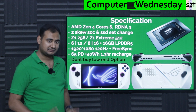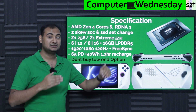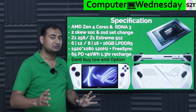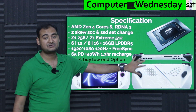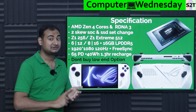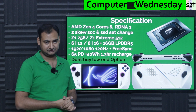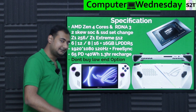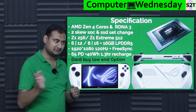Now let's talk specifications. This has Zen 4 compared to Zen 2, and RDNA 3 compared to RDNA 2 — that's why the standard consumer pipeline is far more up to date. It comes in two SKUs, which is strange because they change the worst thing. Unlike the Steam Deck where the SoC stays constant and you can upgrade storage, here you can't really upgrade. The Z1 model has 256 GB PCIe 3.0 SSD, and the Z1 Extreme has 512 GB PCIe 4.0 SSD.